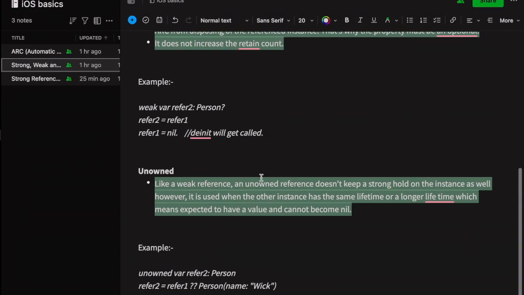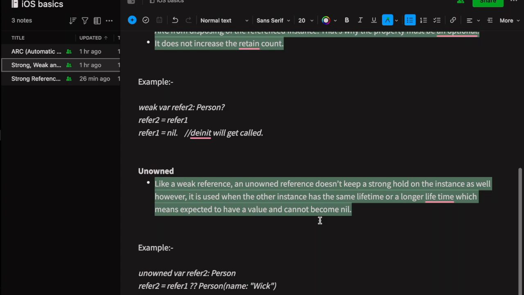Okay, now let's come to unowned. It is like a weak reference. An unowned reference does not keep a strong hold on the instance as well. However, it is used when the other instance has the same lifetime or a longer lifetime, which means it is expected to always have a value and cannot become nil.